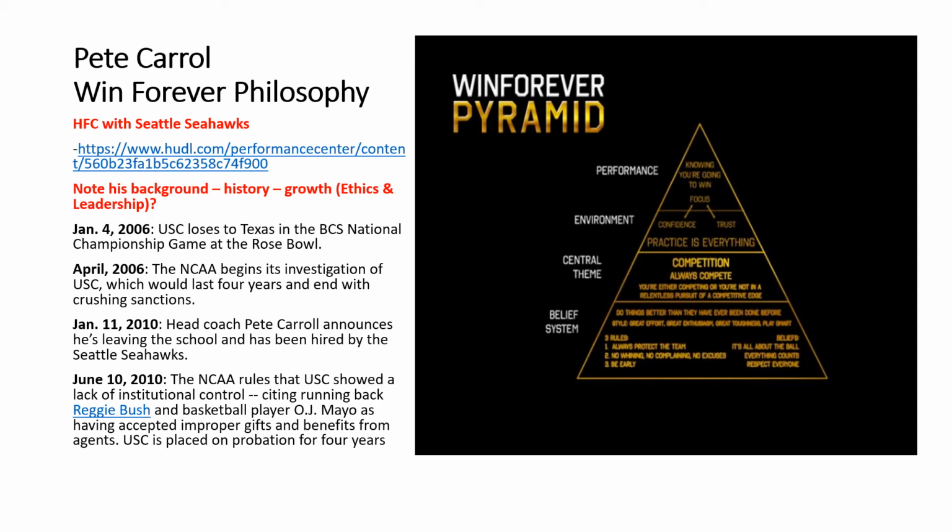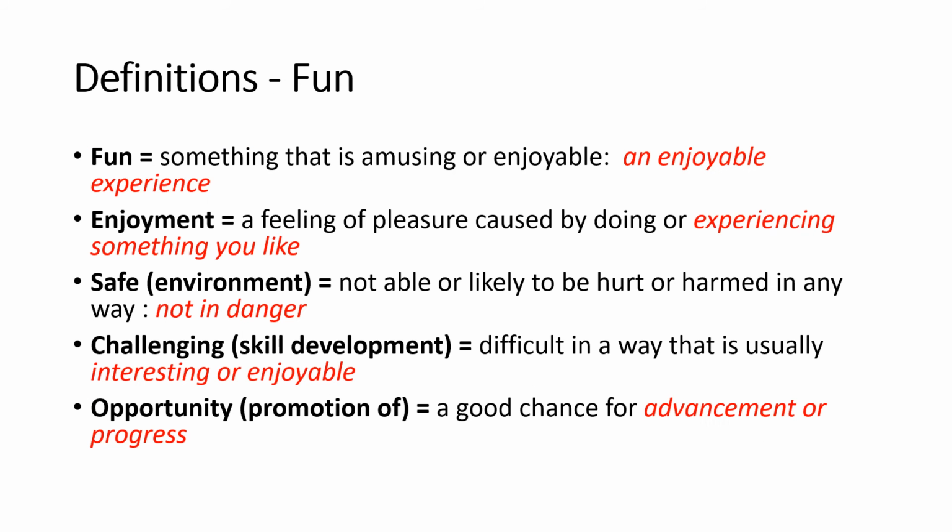But again, Pete Carroll uses kind of this pyramid where he starts with, on the right there, belief in the system. That's that trust and respect. Then he wants to throw in some competition, which is going to make people strive to improve. And then you want to create that great positive culture and environment. And then as we talked about team readiness, you're going to perform at a high level, the fourth stage.